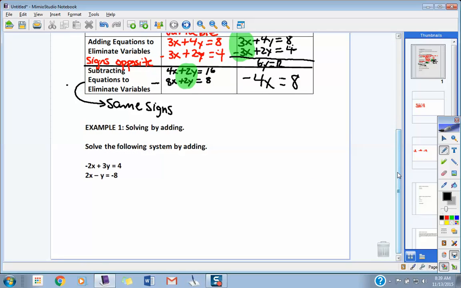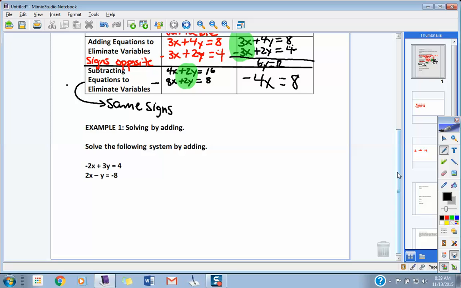So taking a look at example 1, let's see how this works. It says to solve by what, guys? Adding. All right. Quick question. Explain to me why in this system right here we're going to use elimination, but we're going to add the two together. Why am I adding the two equations together? Okay, so specifically, are you looking at the x's or the y's, kids? All right, the x's. The x's both have which coefficient in front of them? 2. Are the signs for the 2's the same or are they different? They're different. So since they're different, or opposite if you will, what's your rule say to do up here? Add them together.